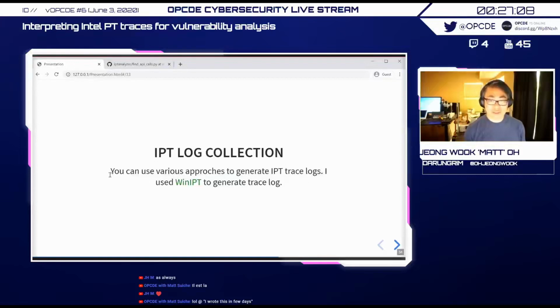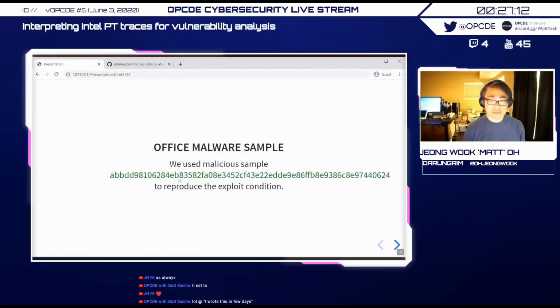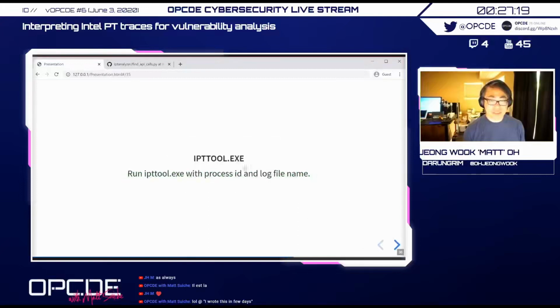I used WinIPT to take the dump. This is an example you can acquire from public sources, actually. The IPT tool is the WinIPT tool included in Alex Ionescu's GitHub repository. You pass the process ID and log file name.